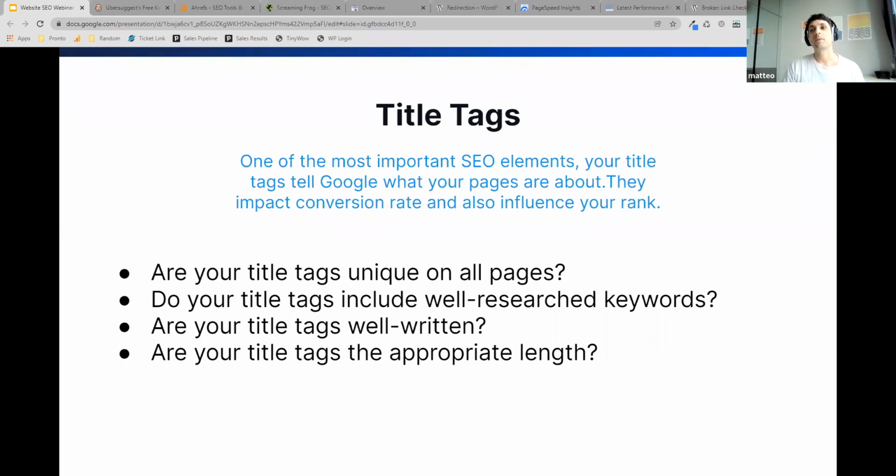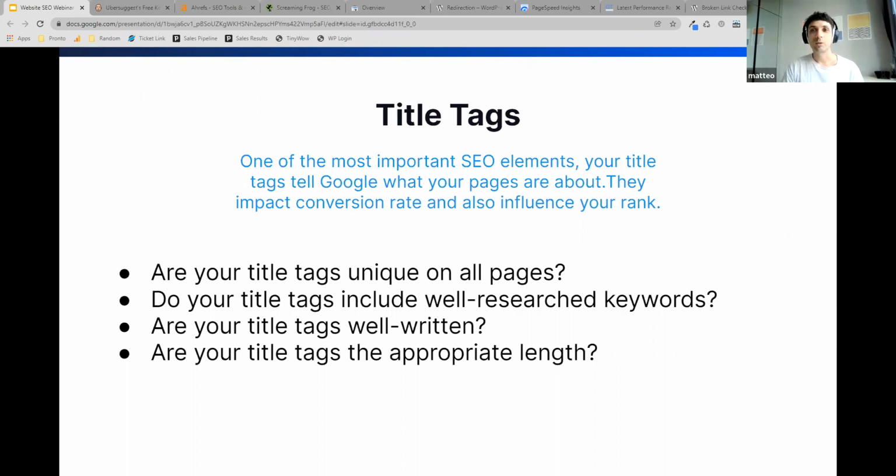The reason they need to be unique is because otherwise you'd have two or more pages optimized for the same keyword. At that point, Google wouldn't really know which one to reward in the search results. And if Google cannot understand which page to reward, they'll end up not rewarding any of your pages. I like to think of Google just as a bot, as a robot, and not as a human. Google uses computing power to read pages and determine what those pages are about. In front of two exact pages, Google won't be able to decide which one to rank and which one not to rank, right? So by having unique title tags, you essentially tell Google every page has a specific reason to exist and a keyword that it needs to be ranked for.